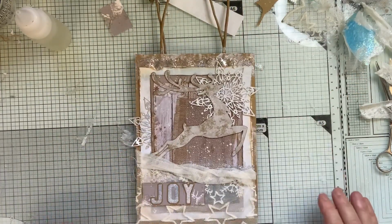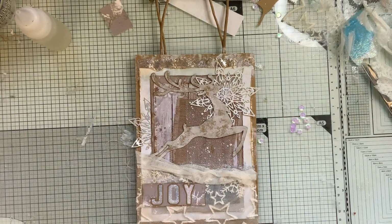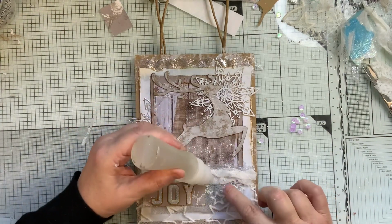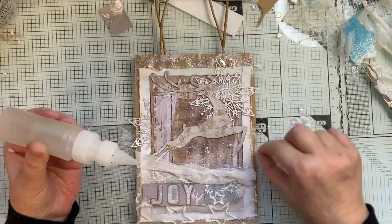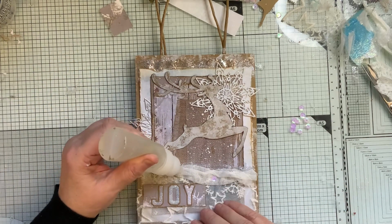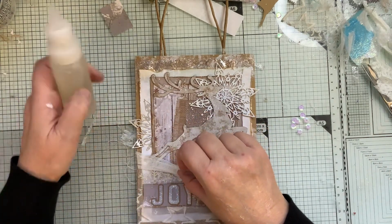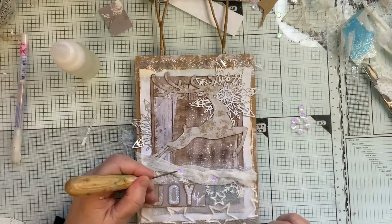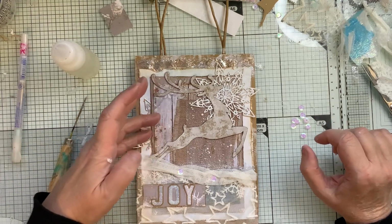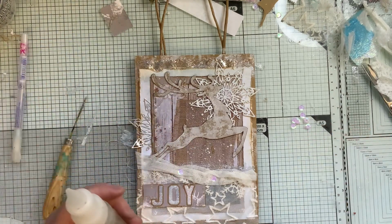Okay, let's see if we can find some sequins. Okay, got some iridescent ones. I was thinking you could put some over here. We've got the snowflake there, though, you know. But you could. A nice spray going up there would look nice, too.